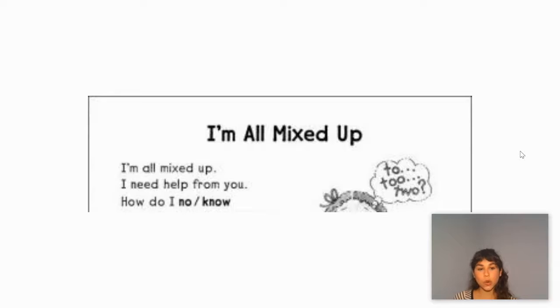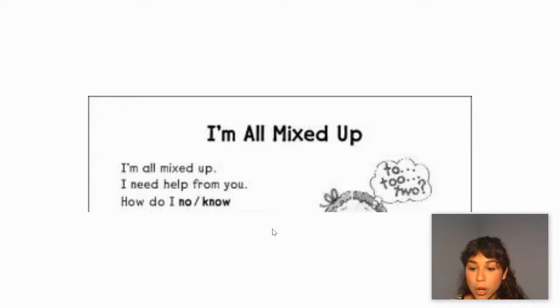Okay, we are going to look at this third line from the poem. It says, "How do I know?" We have to use the context in the sentence and from the words in order to help us pick the correct homophone. It's either going to be no, spelled N-O, or know, spelled K-N-O-W. The context here is that we see that it is a question. How do I know? That is the context of the sentence. The context of the words we're going to look at right now.